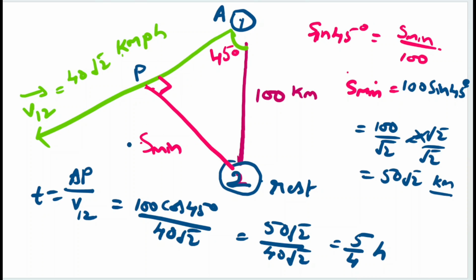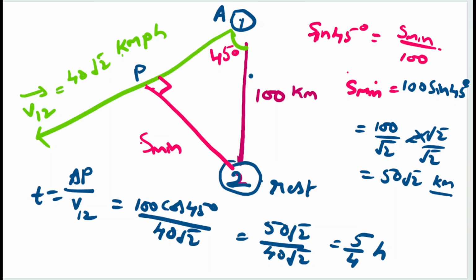In order to find the minimum separation between the cars, or the distance of closest approach, when the first car comes here, say the second car is here. In this direction the first car is moving, so in order to find the shortest distance of separation between those two cars, we have to draw a perpendicular line from the second car to the line of motion of the first car with respect to the second car. So this is the perpendicular line, and this distance will become the shortest distance between the two cars.